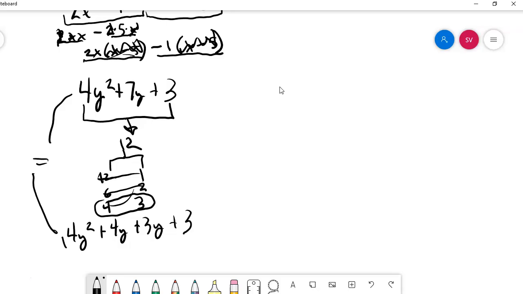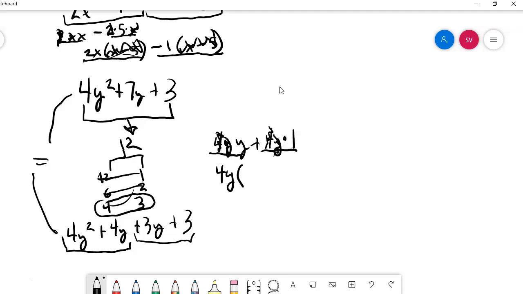So now the next step is factor by grouping. Group the first two terms, group the last two terms. So now we ask what is common between these first two. And I'll just rewrite it here. I'll expand this out: 4 times y plus 4 times y. And we could assume this is all multiplied by 1. So what's common between this and this? A 4. Could cross it off on the list. A y. Could cross it off on the list. And I'm left with y plus 1.